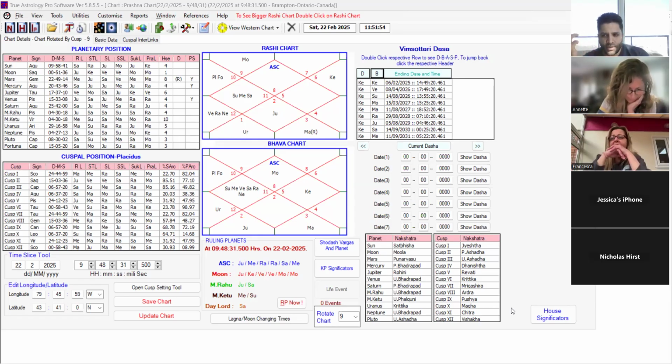Now, when it sits in the 12th house, you've got to ask yourself, what does the 12th house represent? The 12th house is a few different things. It is the foreign country, foreign lands. It also shows donations, letting go of things. So when Venus and Ketu come together in the 12th house, it tells you that a donation and letting go of the thought of wealth may be very beneficial to you.